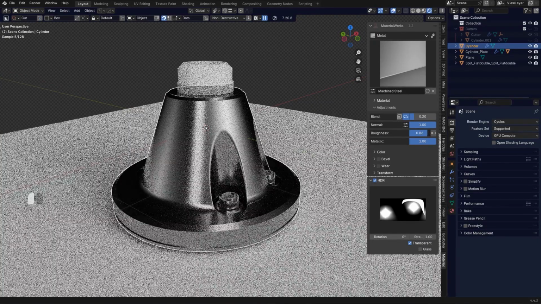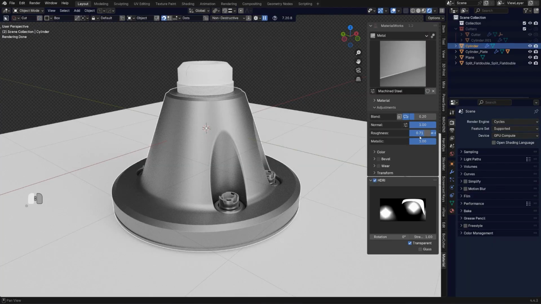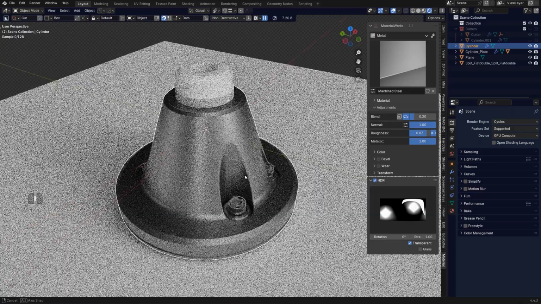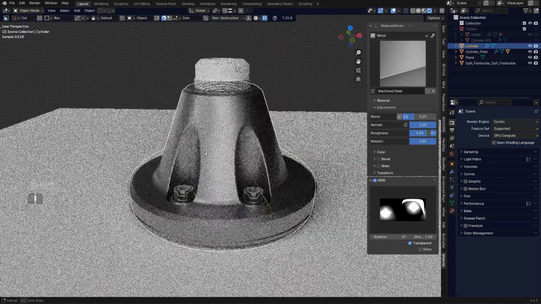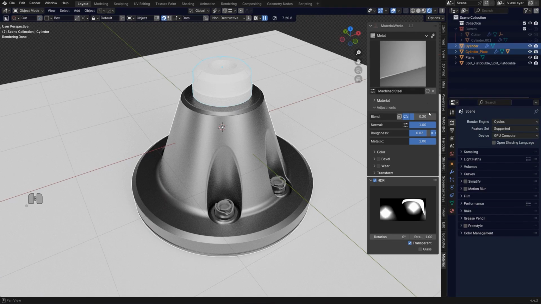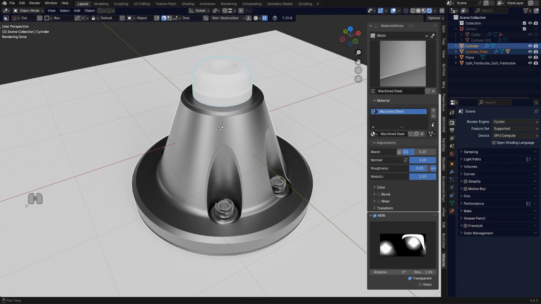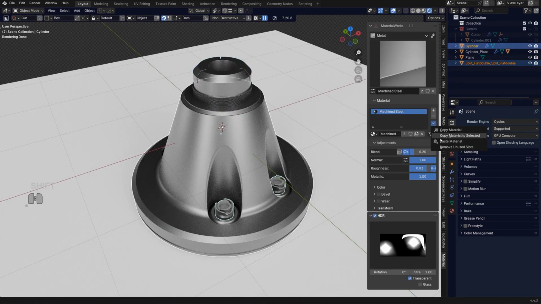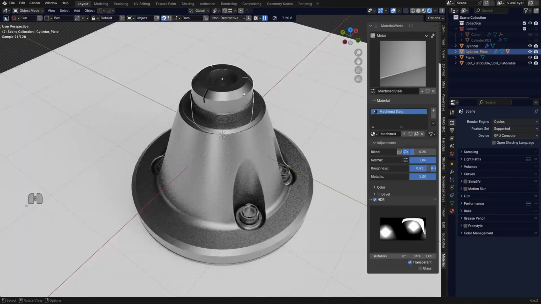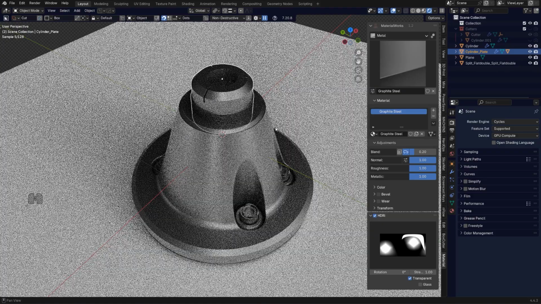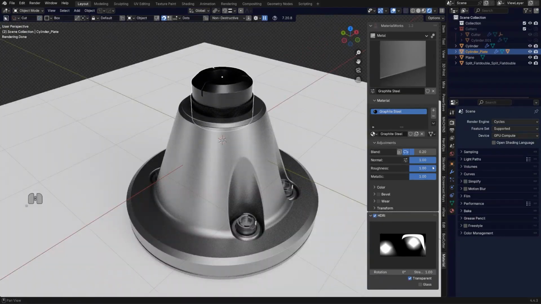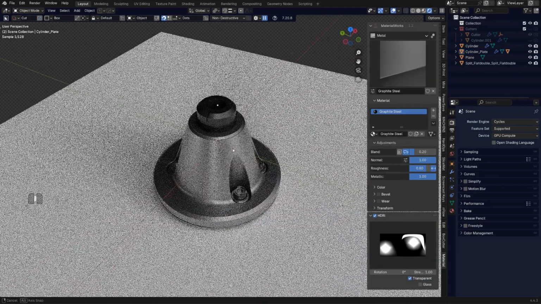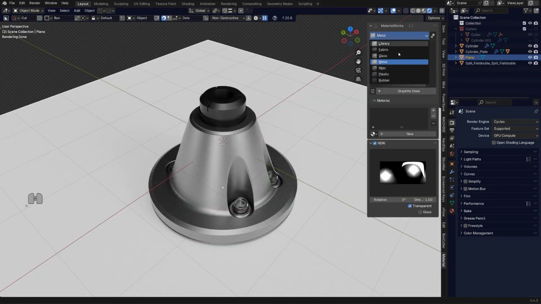We could make it less reflective. That's kind of cool. This could be the same color. So copy. And the screws, they could be the same color too, to be honest. Right. This could be different though. This could be like graphite steel or something. Maybe less shiny as well, more on the matte side. There we go. And this could be shiny plastic or whatever.